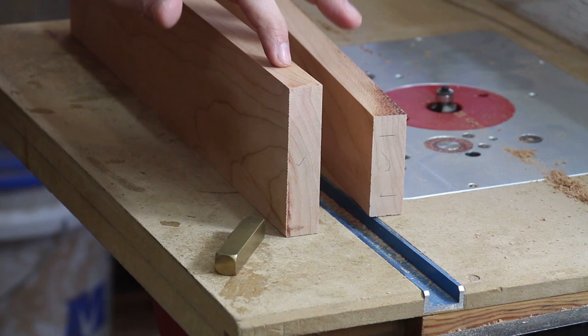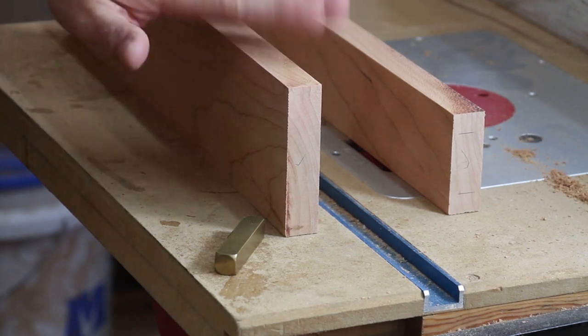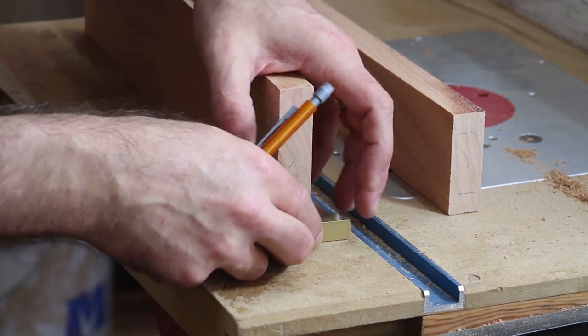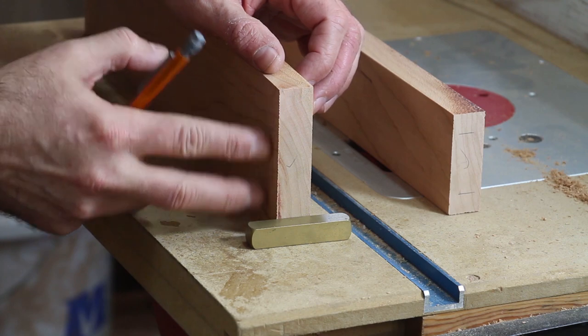The side rails are wider than the rails that are in the front and back of the piece, and that's because the side rails are going to be later curved, so they're going to be shaped later. So when I mark for the end grain mortises in the side rails, I'm going to only use the brass setup bar and make a mark on one side of the rail. So these mortises are going to be offset.